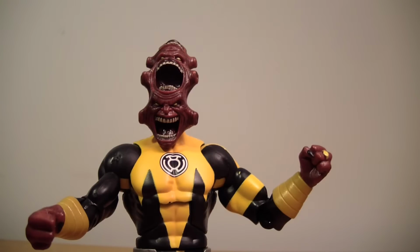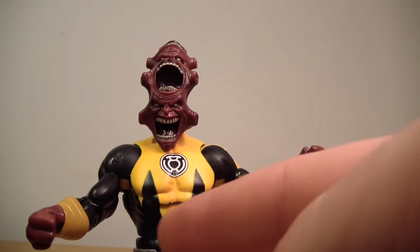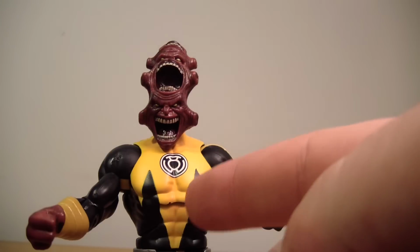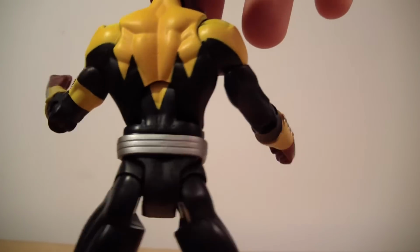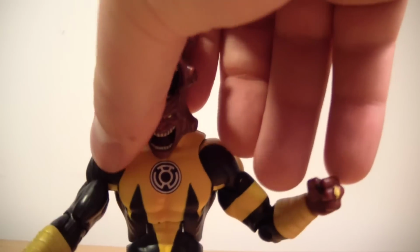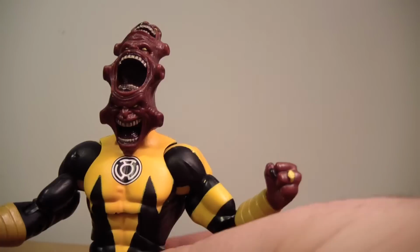I mean, there's a little bit of spotty. If I have to nitpick, I gotta nitpick something because this is a figure review. I'd say the lines over here on his chest for the paint are a little sloppy. Like, this line doesn't meet that line, but I mean, what are we talking about here? It's an action figure, and you gotta pick something out. But other than that, he's really great. Like I said, I give him a solid 8. He's a good figure. Pick him up.